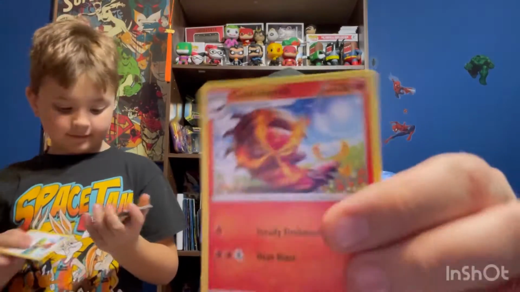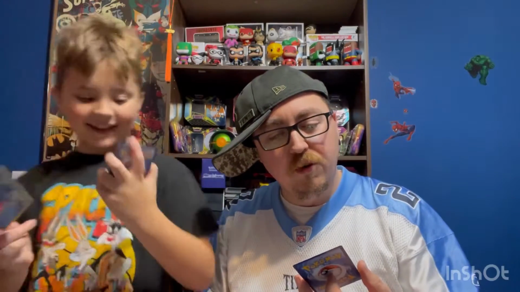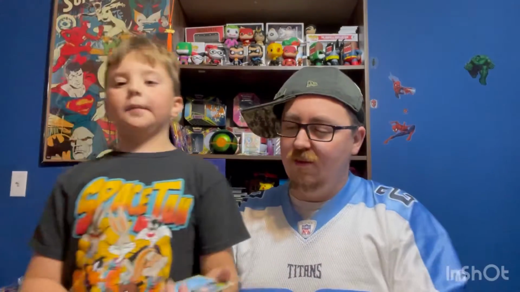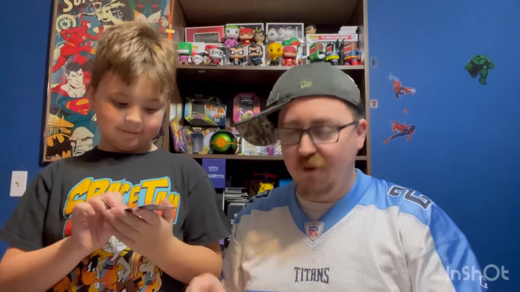Centiskorch again, guys. This set is so awesome because there's like no repeats. Why are the cards upside down, Dad? Bug Catcher. Why are the bug Pokemon cards upside down? Ooh, Turtonator. There's some cards in this set that I haven't seen in a long time. Totodile, like we haven't seen since we've started collecting again. Snorlax. You can always like a Snorlax card. No peeking.